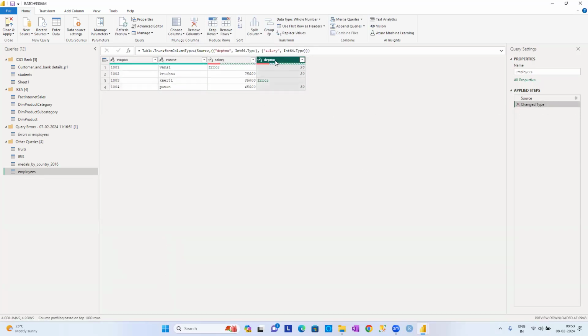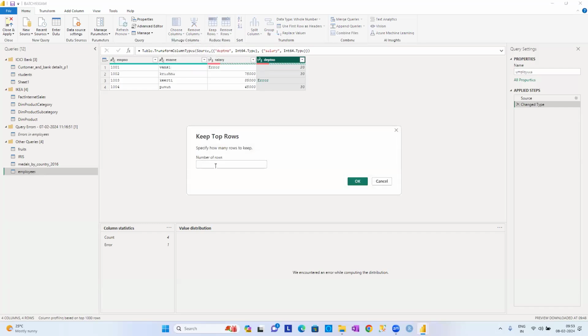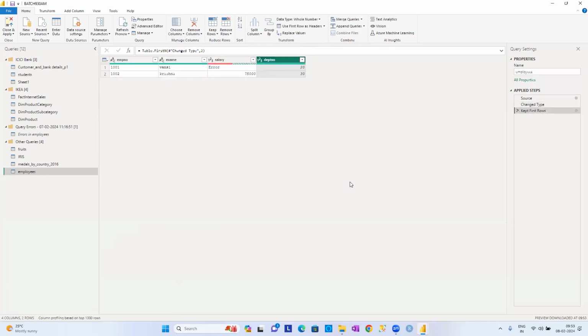Even if you select the department number, whether it contains errors or not does not matter. Don't think that because there are some errors it will work differently. Absolutely, it works in the same way, guys. It is independent of the selected columns. See there, again it is keeping the same 1001 and 1002. There is no difference at all.